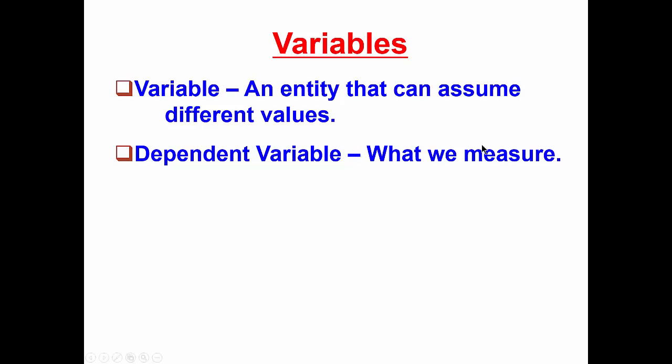Let's take some examples of dependent variables that psychologists would typically be interested in. Some examples might include the ability to solve a problem, the ability to get along with other people, or if we're looking at other species, the ability to get along with conspecifics, that's members of that organism's species. Another dependent variable might be something like the extent to which someone is conscientious. These are all possible dependent variables that might be of interest to psychologists.